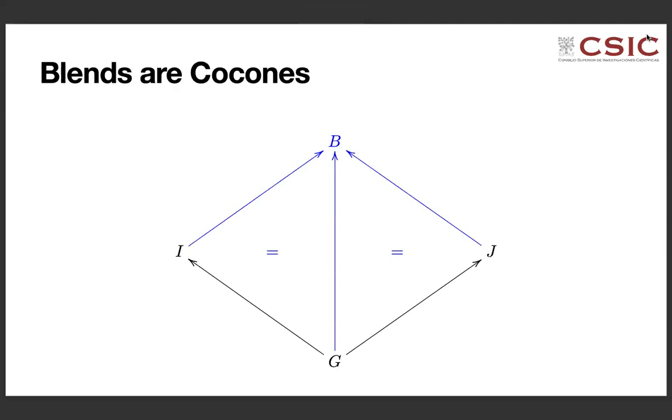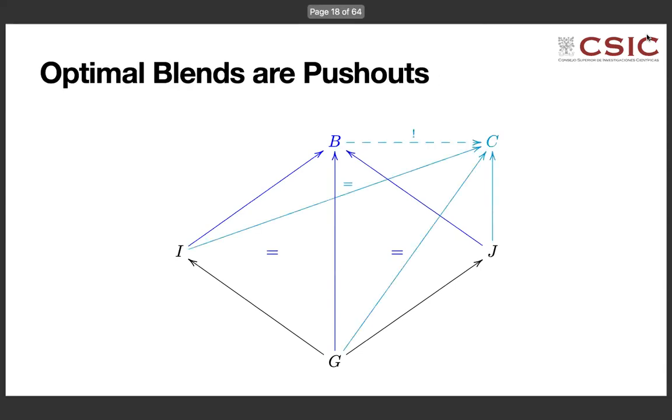And then the easiest thing is that a blend is just a cocone. That would be just how we combine these two objects together in a new object that respects the shared structure described in the generic space. Okay, so that would be the simple approach to model a blend as a cocone. And obviously, an optimal blend, we could say, is then what would be in this case a pushout. And this pushout would then represent the way to optimally combine these things, preserving the structure that is given in the generic space. So that would be the intuitive, naive approach to model conceptual blending using category theory.